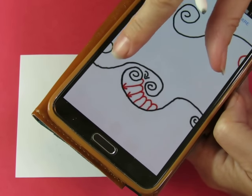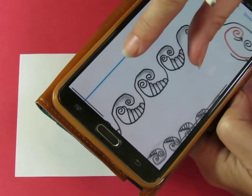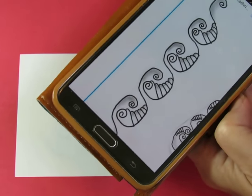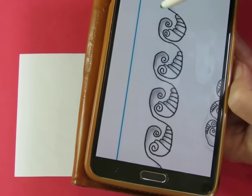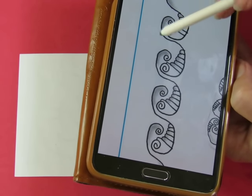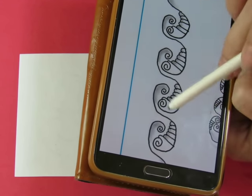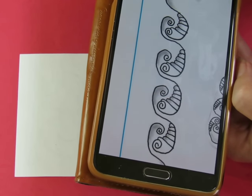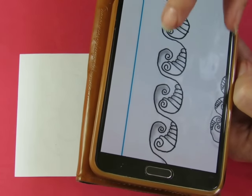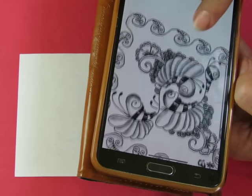Okay? And it becomes that. Right? See the S shape? And then there's another S shape. Another S shape. So there's simple S shapes with spirals at the end. And then these little bumpity bumps. Okay, but watch. Look at this. This is so much fun. Look at that.